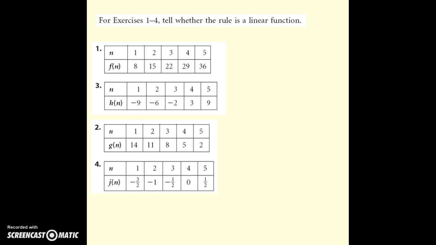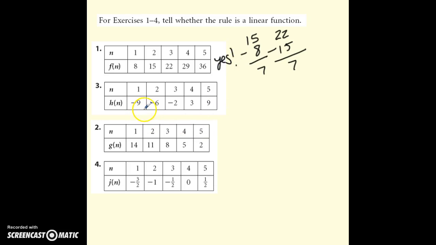All right, in these we just have to decide if it's linear. To be linear, you'd have to be adding or subtracting a constant. So from 8 to 15, 15 to 22, I'm just going to take my calculator. I'm going to start by subtracting 8 from 15 on that first one. So 15 minus 8 comes out to 7. And then I'm going to take 22 minus 15 and see if that comes out the same. And lo and behold, it does. So yes, this would be a linear function.